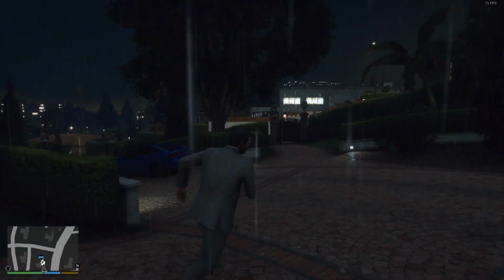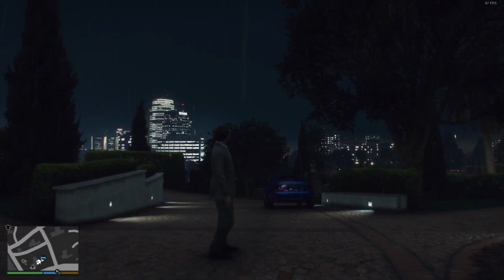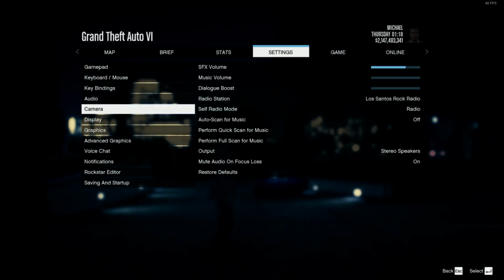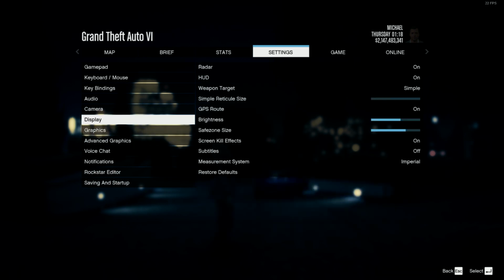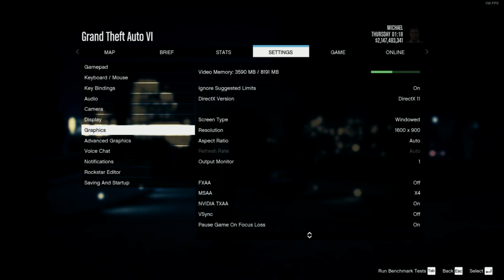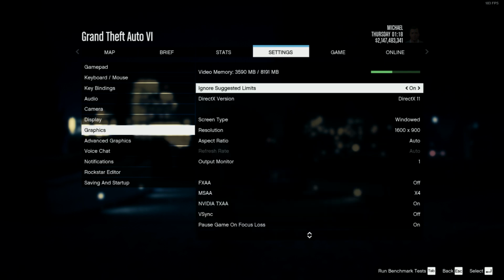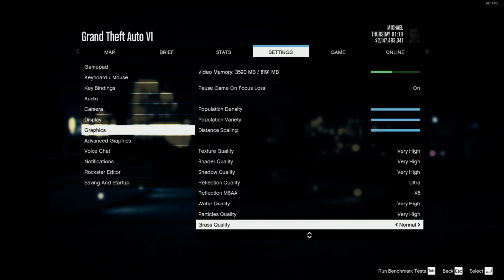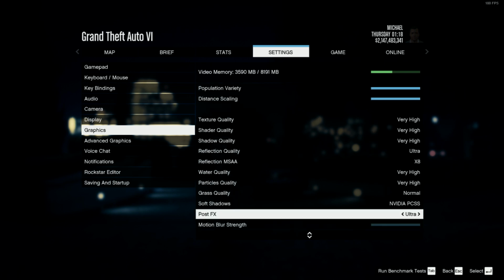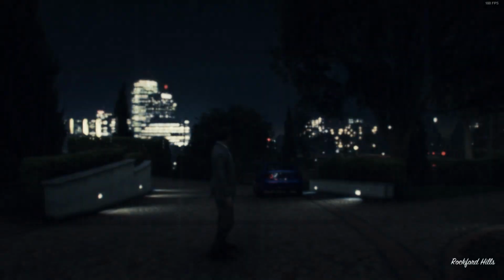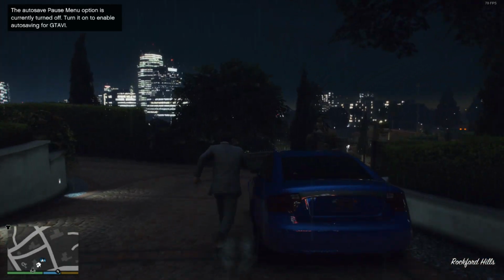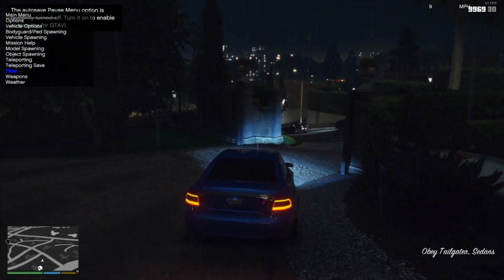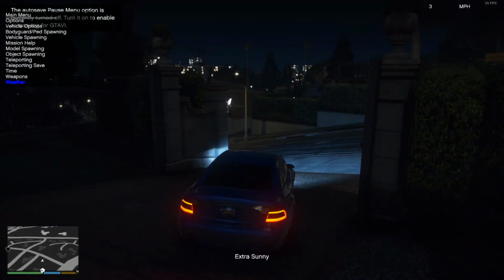So we are in here, and you can see the game looks a lot better than it normally does. I'll give it a second to load in while we go over some of the settings. We're going to go over to settings, and down to graphics, because this is where you're going to be able to change all of your settings and everything. There's two graphics you're going to need to do. You're going to go to the graphics, and then you're going to scroll down, just keep scrolling, to post effects. Set this to high or ultra. That way, all of the effects in the game, including all the graphics and everything, work the way it's going. And I obviously have a trainer installed, so I'm just going to switch the weather to extra sunny.